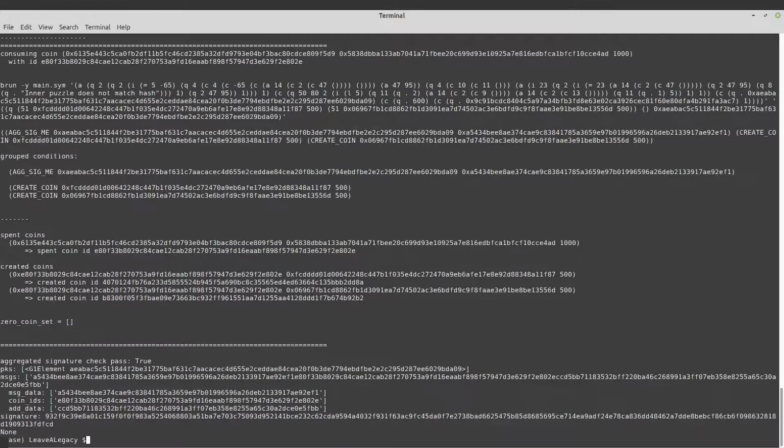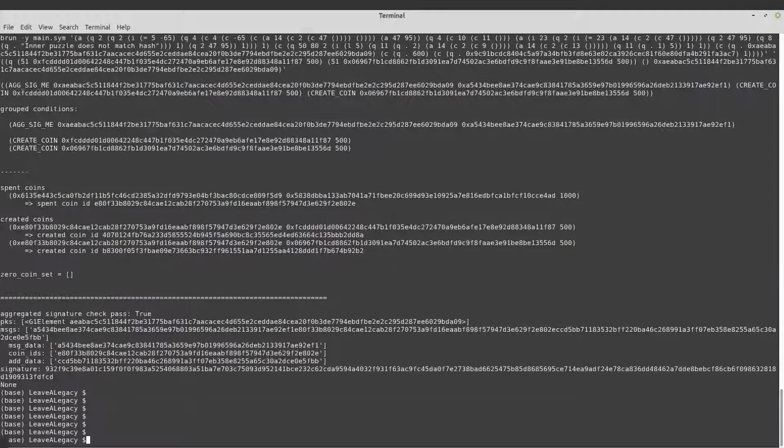Yeah, that was the only problem. Okay. This time, 1,000 mojos are being burned, and a total of 1,000 are being created. The aggregated signature still passes. That's good. Let's see if I can actually spend this coin. CDV, RPC, push TX. Spend bundle, Alice.